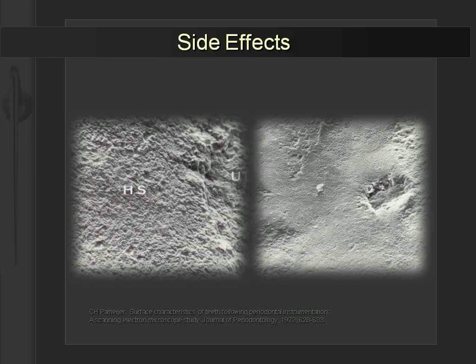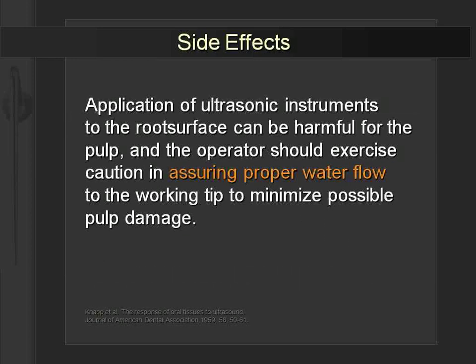And yeah, to me, this might be an advantage, especially when you consider sensitivity after treatment. Since you're not removing any tooth substance, sensitivity might be less. Also, root caries in the long run might be less. Because whenever you scrape away a layer of the dentin, you're opening up the dental tubules, which towards the pulp are becoming wider. And that allows bacteria to enter these tubules. So there's, I think, an advantage if you consider the burnishing effect it might have. And then there's one study that looked at the effect on the pulp, and it says that you need to assure proper water flow to minimize possible pulp damage. Well, this was a study performed in cats.